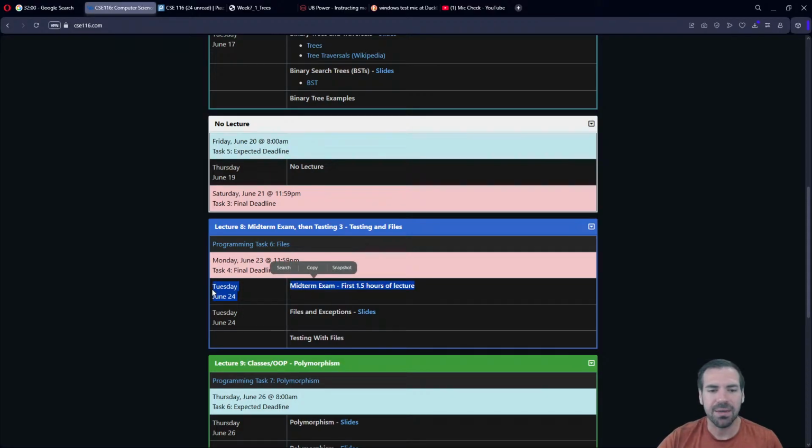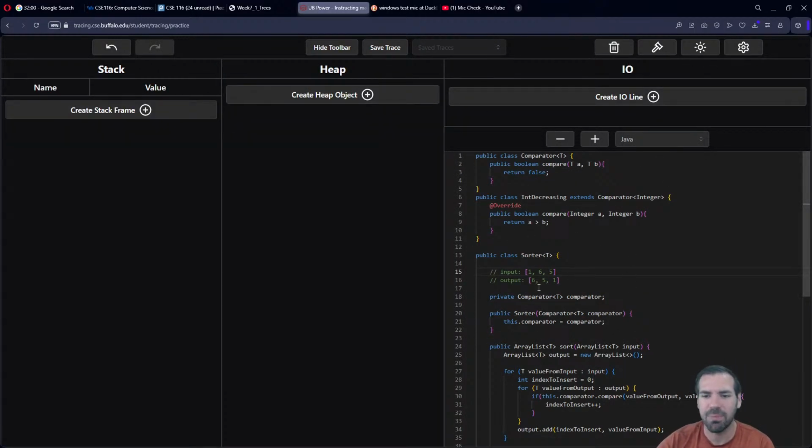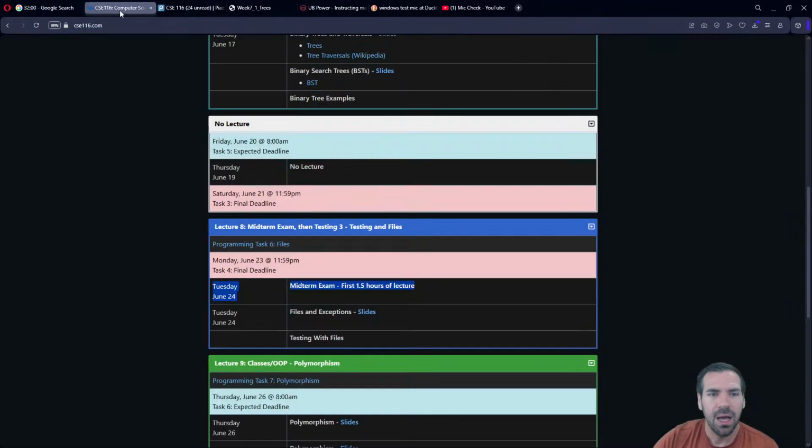I'm going to send out an email, and that email is going to have the links for the 4 quizzes. You're going to get 4 links in there, 2 data structures and 2 OOP quizzes, and you'll do them on the tracing tool. You'll click it, you'll get the code. You'll see something like this. You'll have a bunch of code here, and then you'll have to go through the trace of the code. Then there will be a submit button up top that says, go, I'm ready to submit, and it'll say, are you super duper sure you want to look over your work one last time? And you'll be like, yep, I'm sure. And then you'll submit, and then it goes into the grading zone. We'll grade it after that.